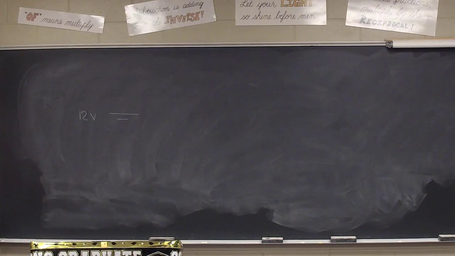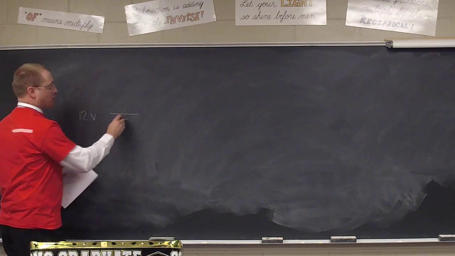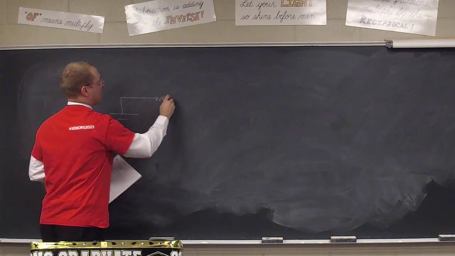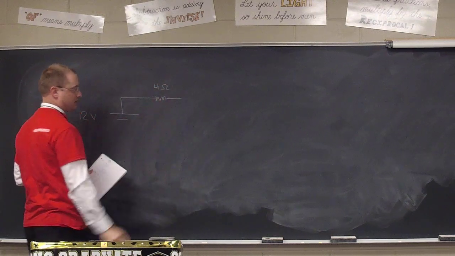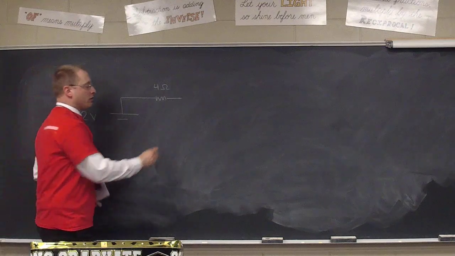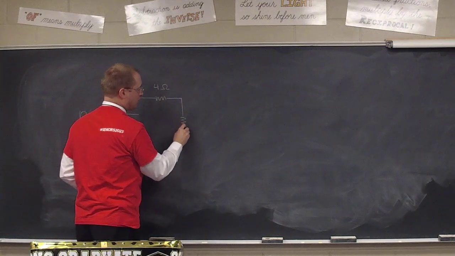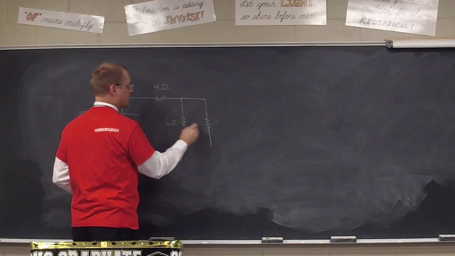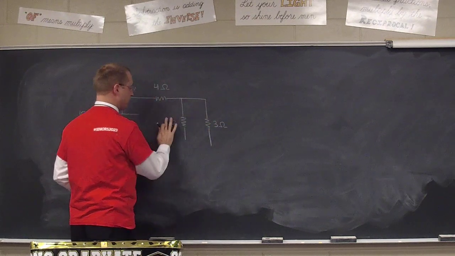Heretofore, I have networks. I haven't given you the voltage of the battery because we haven't needed it. All we've been finding is equivalent resistance. But to solve, we need to know how much voltage the battery can put out. Let's have the current pass through a 4 ohm resistance. From there, the current will split 2 pathways. One has 6 ohms of resistance, the other 3 ohms of resistance.